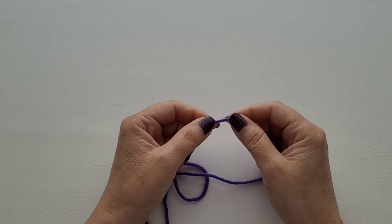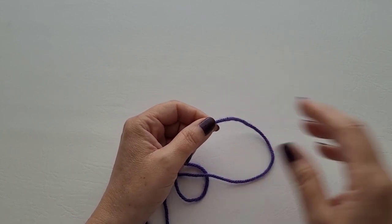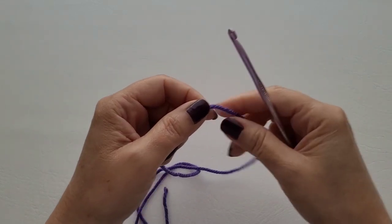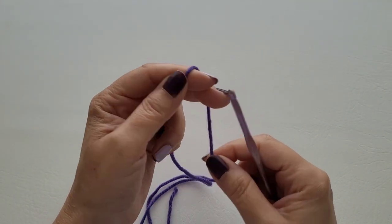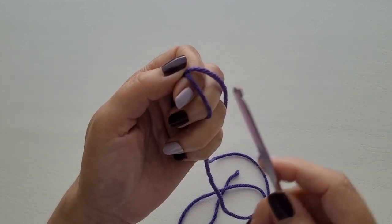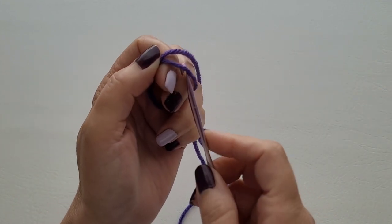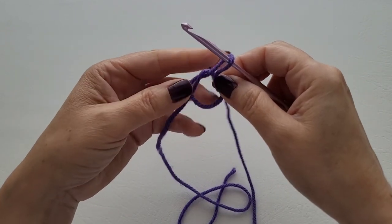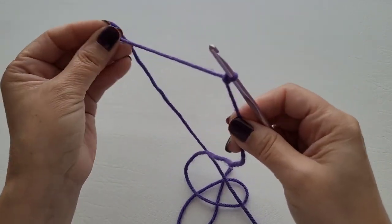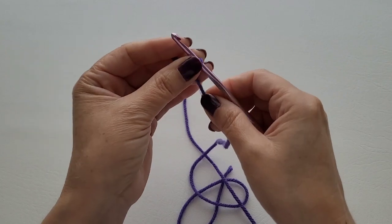So the first thing we're going to do is we're going to do a slip knot stitch, and that's to get us started. So this is how I'm comfortable in doing my slip knot stitch. I take my yarn, drape it over my two fingers, take my hook, put it between my two fingers, and pull up a loop of yarn. And there we have a knot. So just tighten that knot against your hook. And there you go. That's it.